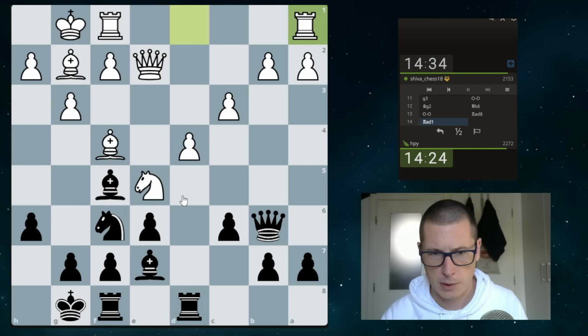Okay, knight d5, what does my opponent do? Now bishop c1 is a good move. This is definitely an improvement to my opponent's position. So I'm thinking c5 now. C5 takes, bishop takes. I would love to get in bishop d3 somehow, but I don't see that working.